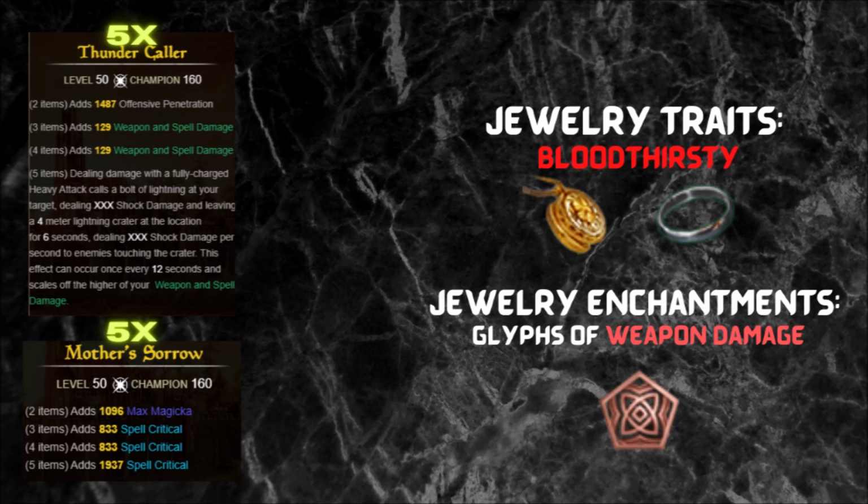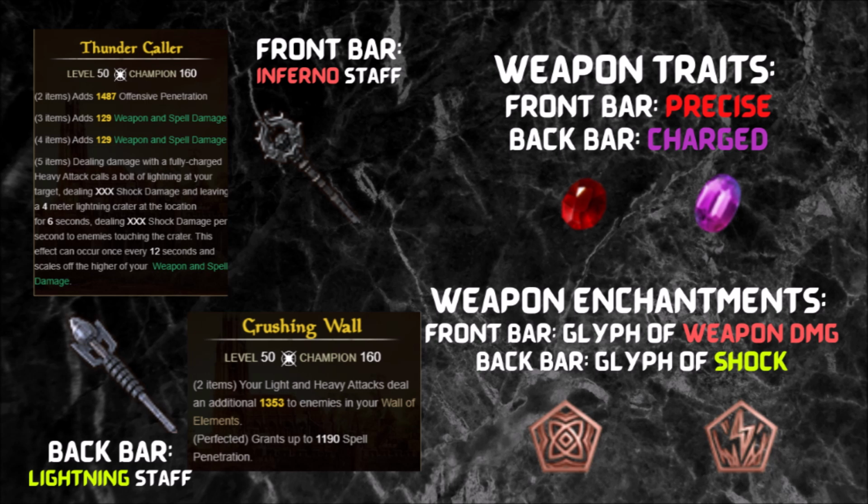And then your second set is your very meta set with your Mother Sorrow, which is increasing your spell critical, which everybody has. Now for your weapons, you want your front bar to be an Inferno Staff from the Thundercaller, right, just for stronger single target damage. And then on your back bar, ideally you want Crushing Wall as a Lightning Staff, because it's better in terms of AoE and you can just concuss a lot of enemies at once.